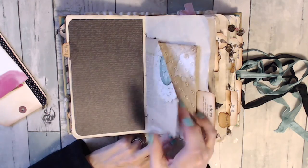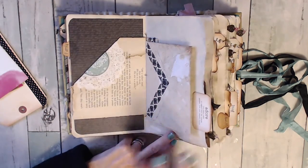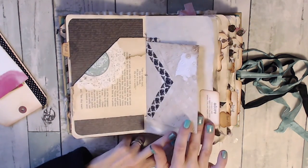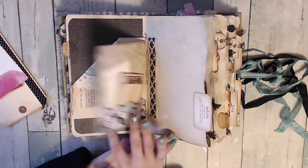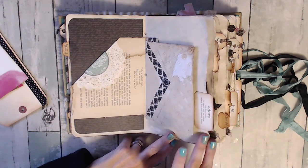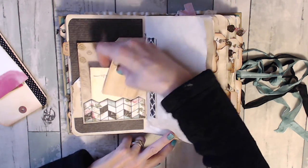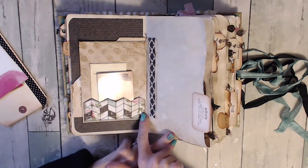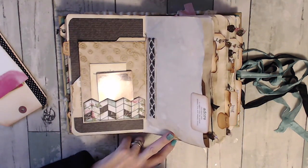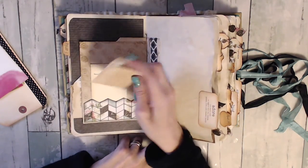So then here's a book page. I just folded it over, added a dolly and some of the paper collection. I think that's a 2-inch circle. Here is an envelope. I just sealed it up, added some washi, and it is embossed with a flower embossing folder. I had some tags. One says sparkle. I made a pocket using that chevron paper. I love that paper. That's probably my favorite paper. And then I added this. It's from a packaging that I had.